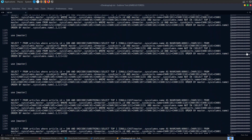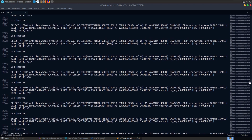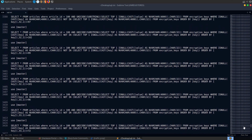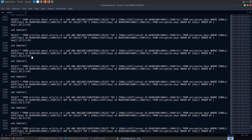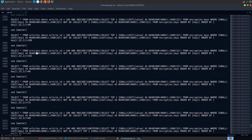If we have a look through here, there are some different syntaxes, so this is important. Obviously we have a few different attacks being run against the server. Maybe this was an automated tool which is just trying some different blind SQL injection attacks, but essentially we need to go and try to automate a process to decode what these correct values actually are. Let me see if I can find an example.